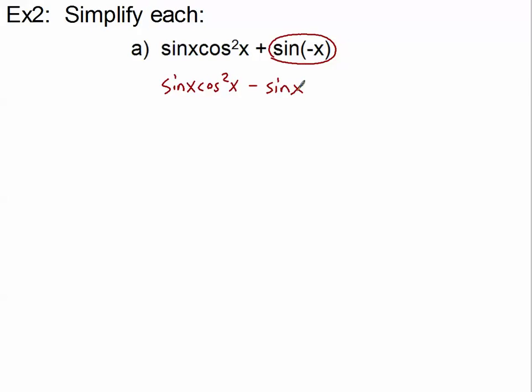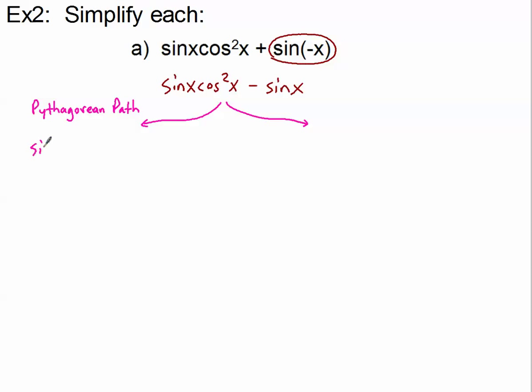Okay, so now I'm going to branch off and I'm going to show you 2 different versions, 2 different paths. I'm not suggesting you need to find as many paths as possible, you just need to find one, but like I said, I want to expose you to a couple different paths. The first path, I'm going to call it the Pythagorean path. A lot of people are going to start to fall in love with the Pythagorean identities because you're going to see that we use them so often.